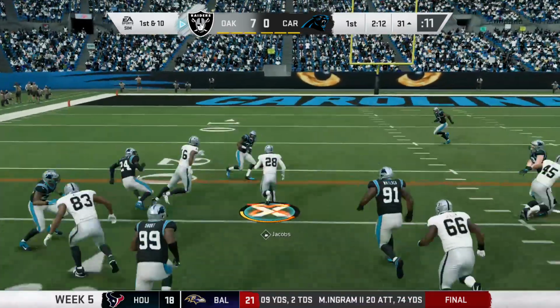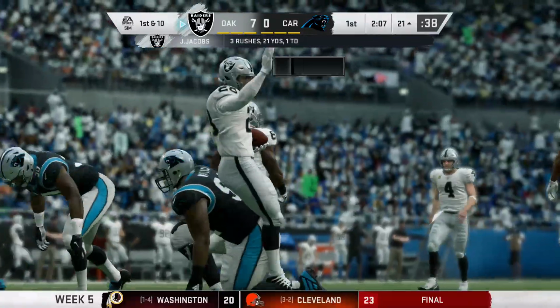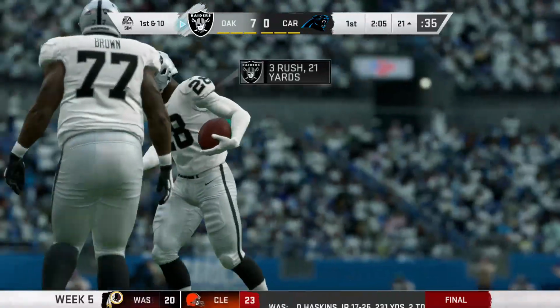Here's Jacobs on 1st and 10. And he's going to get this down near the 20-yard line. A pickup of 10, and it's enough for an Oakland first down.